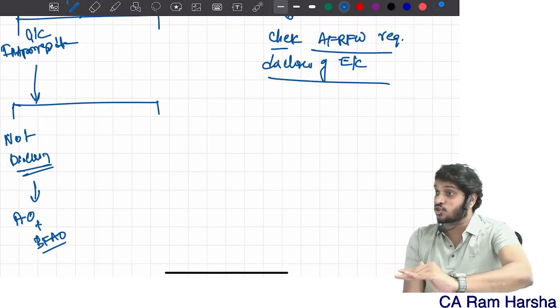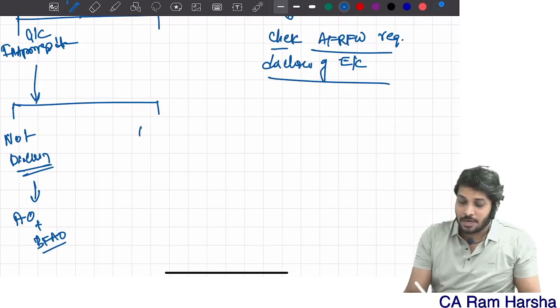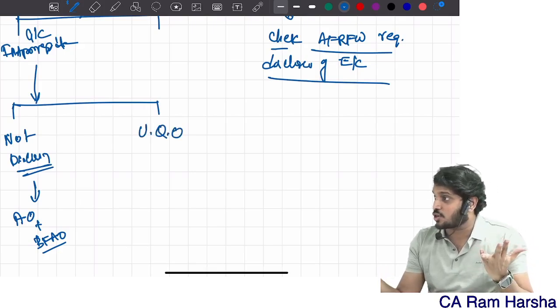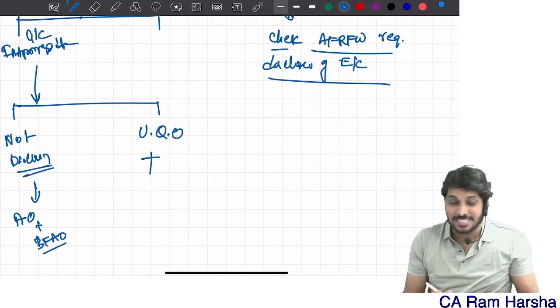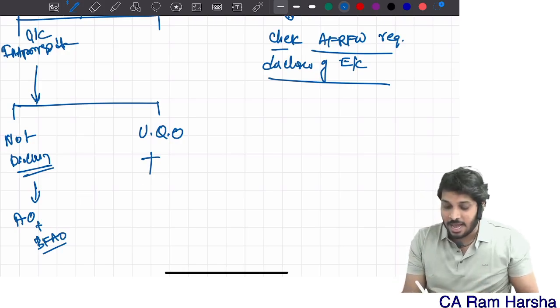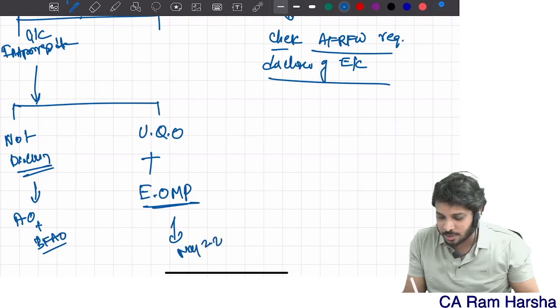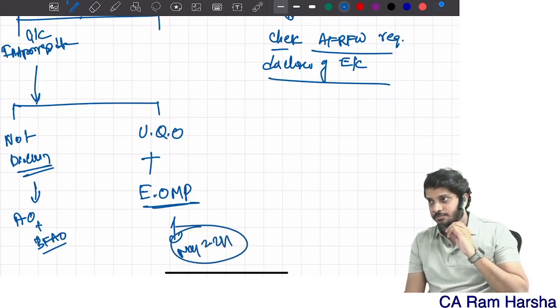They honestly disclosed that inappropriateness related information in the notes to accounts. Then which opinion will the auditor give? Honestly they disclosed everything, so an unqualified opinion. Plus, the notes to accounts talk about this entire situation the company is facing, so highlight that in an emphasis of matter paragraph. This is what was asked in the recent May 2024 exam, question number 1B.